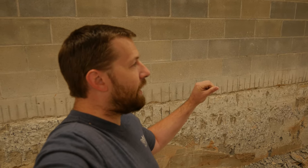We need about 2 yards of concrete for this job, and that's about 2 yards more than I want to mix via the bag and electric mixer, especially by myself. So we're going to order a concrete truck for that. Even though it's only 2 yards, we're only talking about $150 difference in price and a ton of difference in time. So I've already spent too much time as it is doing everything that I've done.